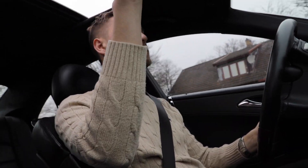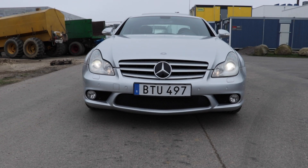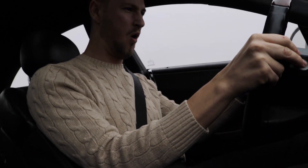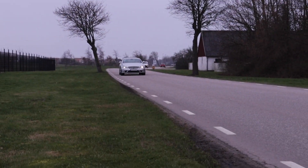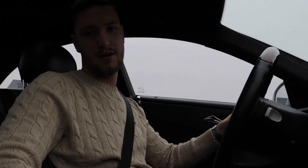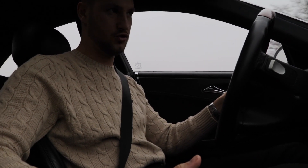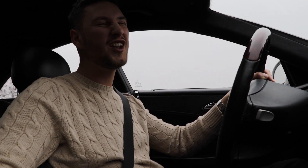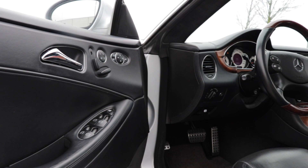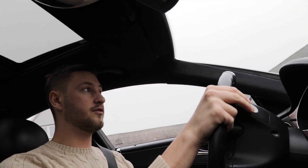Welcome to Auto Corner and today is a very special episode because we get the keys to a 500 horsepower Mercedes-Benz. This car was launched back in 2005, it's a 5.5 liter supercharged V8 engine producing a standard 470 horsepower. It was new for about a hundred thousand euros but right now you can pick them up for basically between 15 and 20 thousand euros — it's a lot of car for that money.